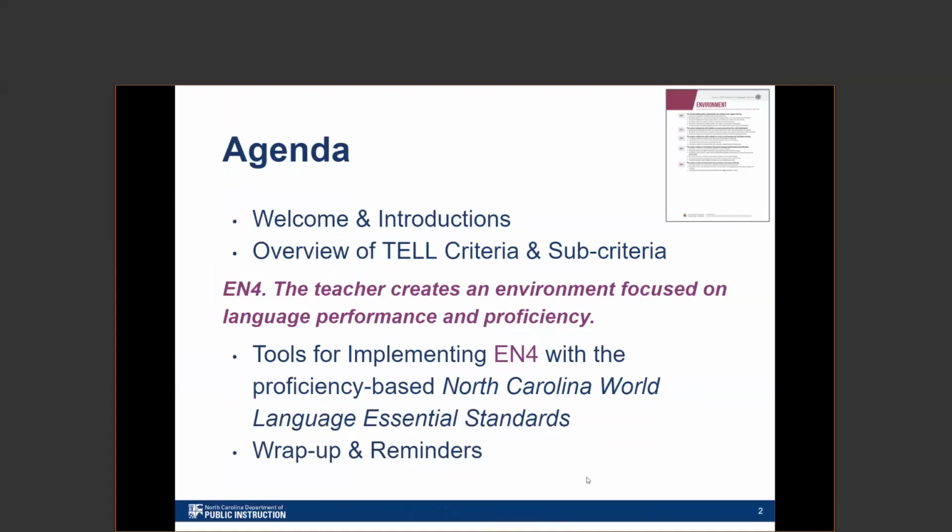Our agenda for today is coming up on the screen. We're going to start with a welcome and some introductions. Then we're going to take a look at the TEL criteria we're focusing on and its sub-criteria. Specifically, EN4, as you see on the screen, says the teacher creates an environment focused on language performance and proficiency. After that, we'll look at tools for implementing EN4 with the proficiency-based North Carolina World Language Essential Standards, our state standards. Then we'll do a wrap-up and some reminders before we sign off for today.